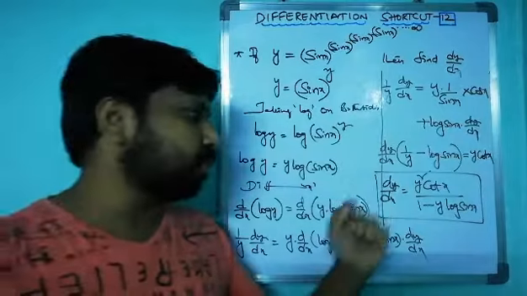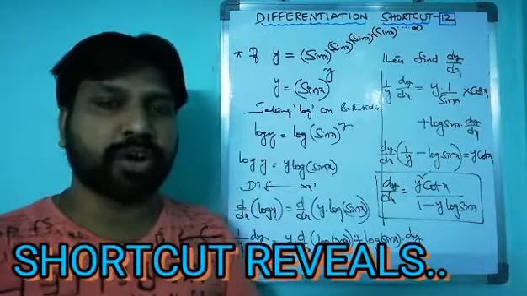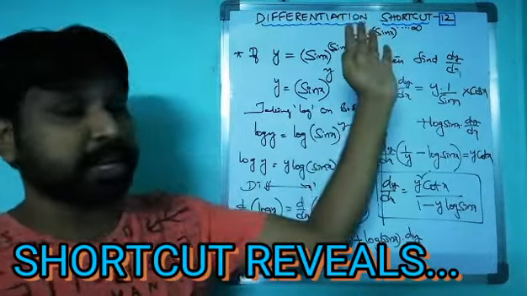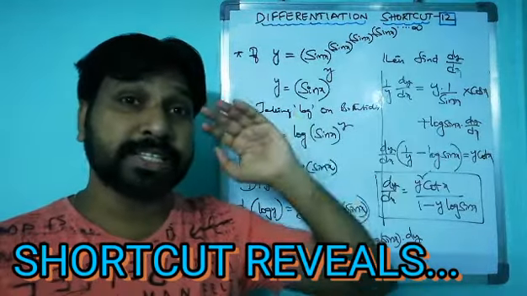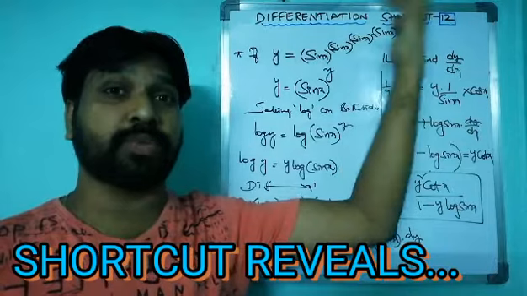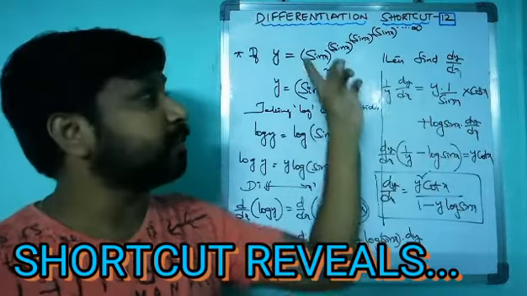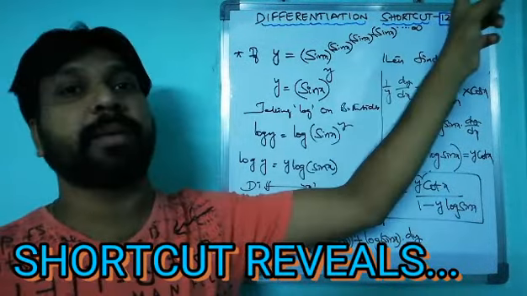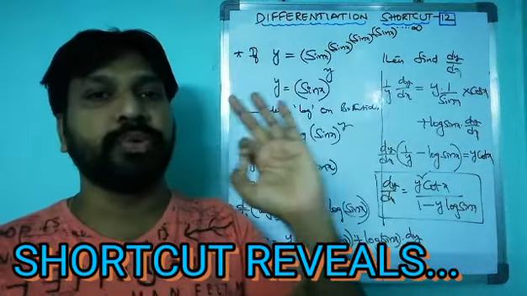This is the procedure only. Now you have a wonderful shortcut, friends. It works not only for sin x power and so on, but for e power x, cot x, cos x, cosecant x, cos square x, sin square x, whatever kind of function, as long as the same function repeats infinitely many times. You have a beautiful shortcut, friends.